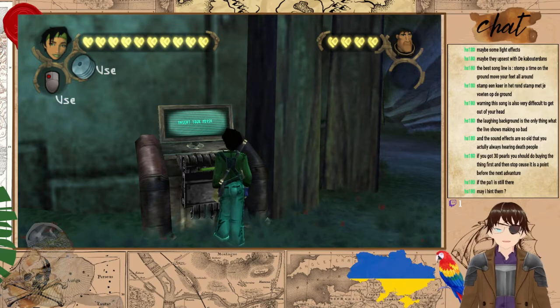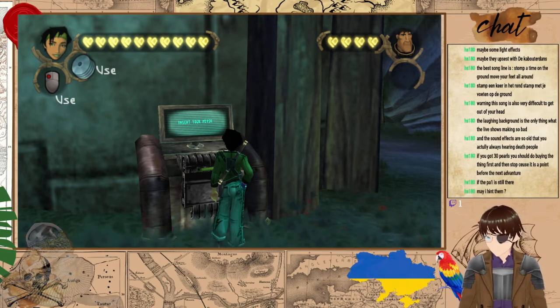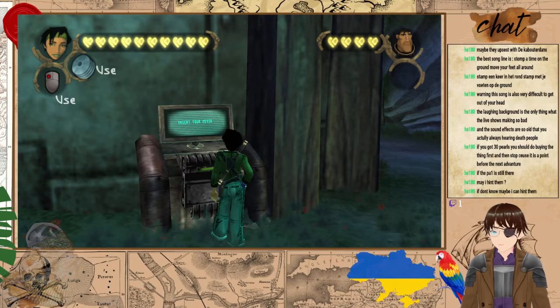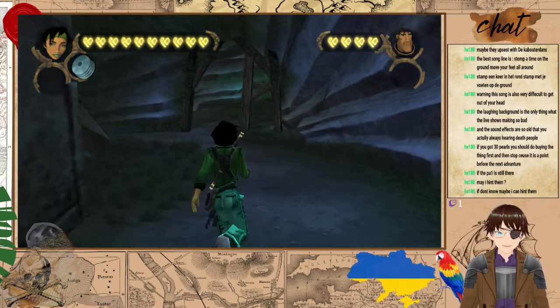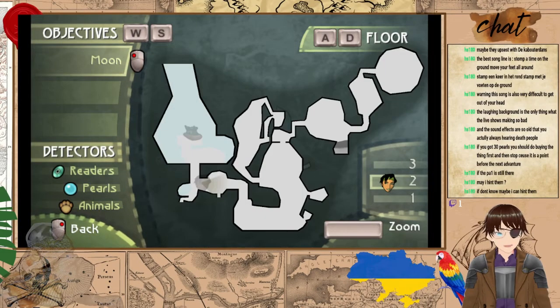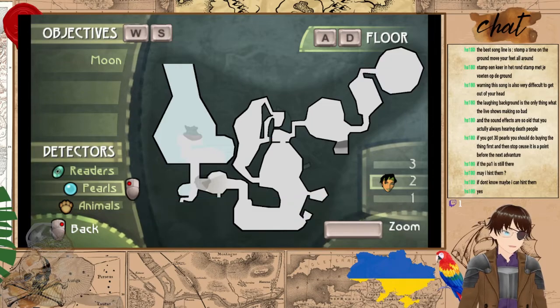Waiting on you for a bit here, HS. I presume you're typing, so I'll give you a bit of time. Let's see. If you don't know, maybe I can hint them. Yeah, hint at what, though, do you mean? So where the animals are, I presume? Because I already know where this one is. It'd just be a bit to run over towards it. Five on this map, one on this floor.